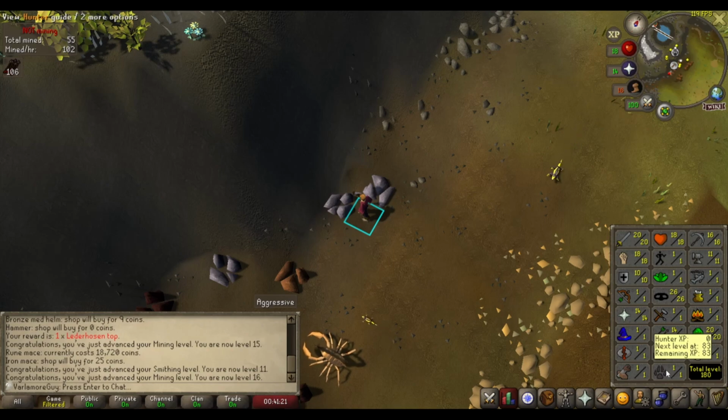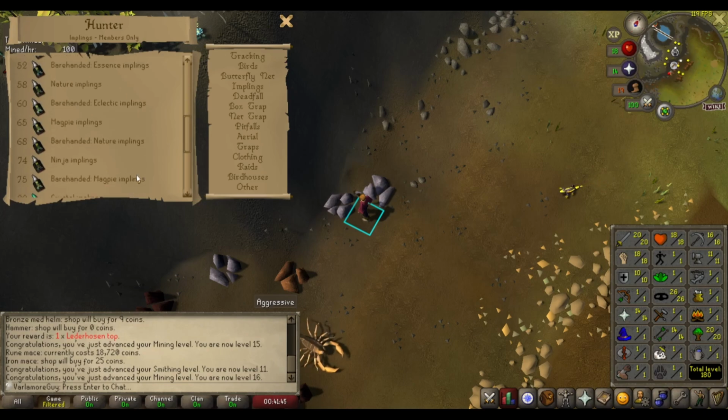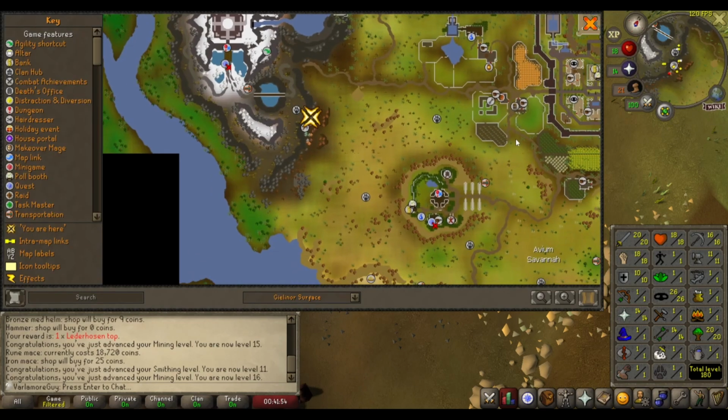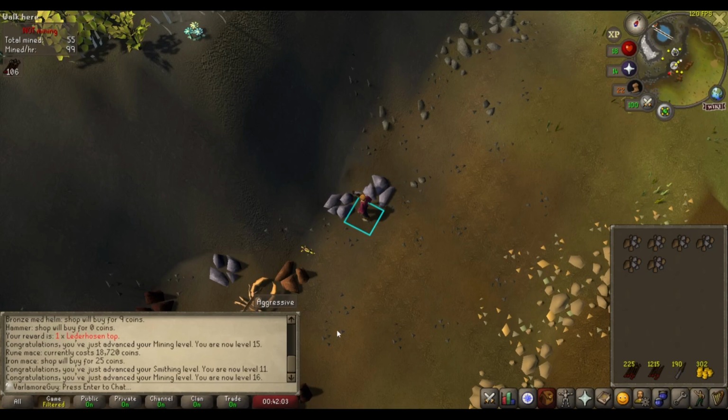Unfortunately, I died to those bugs in episode 1 and lost that lamp. But all of my lamps from here on out will be going to Hunter until I can either lamp that up to a level high enough to start training it, or if all else fails, just get it up to level 27. Bare hand babies. I don't believe that there's a field to Puro here. Potentially this one will go to Puro on a future update, but we'll have to wait and see. But baby implings.